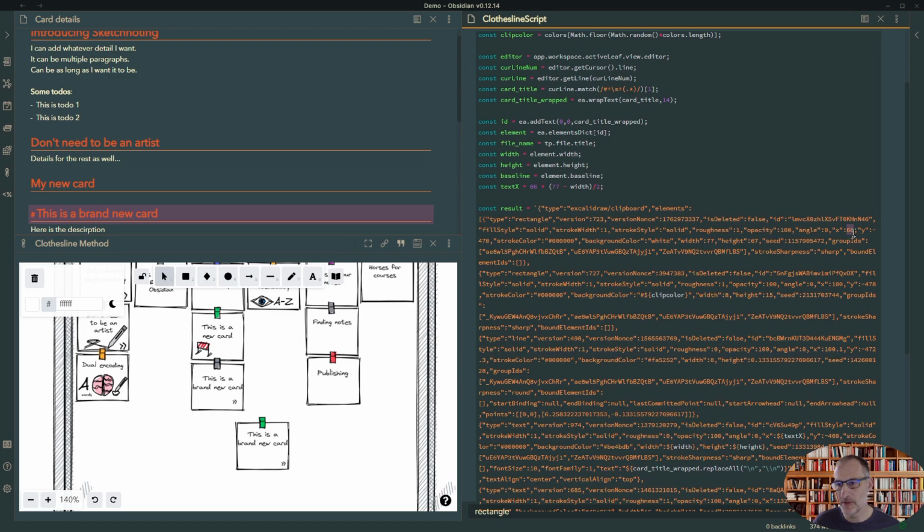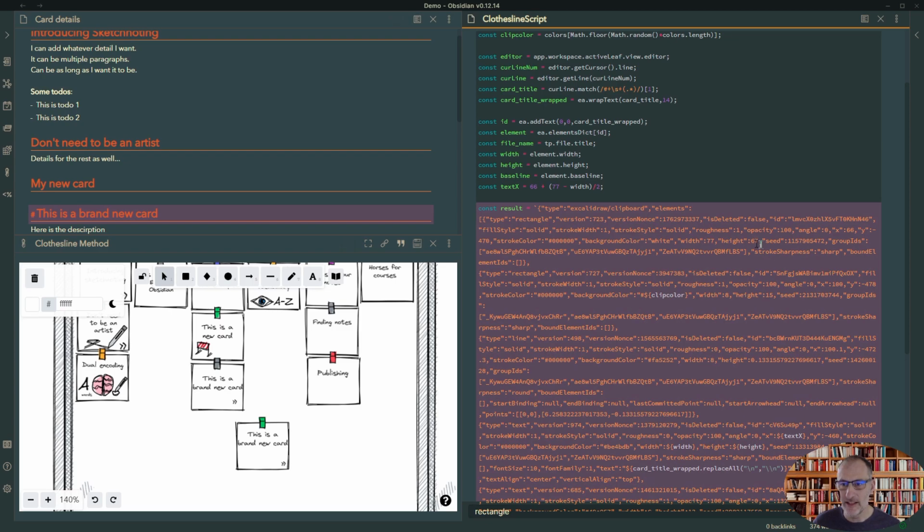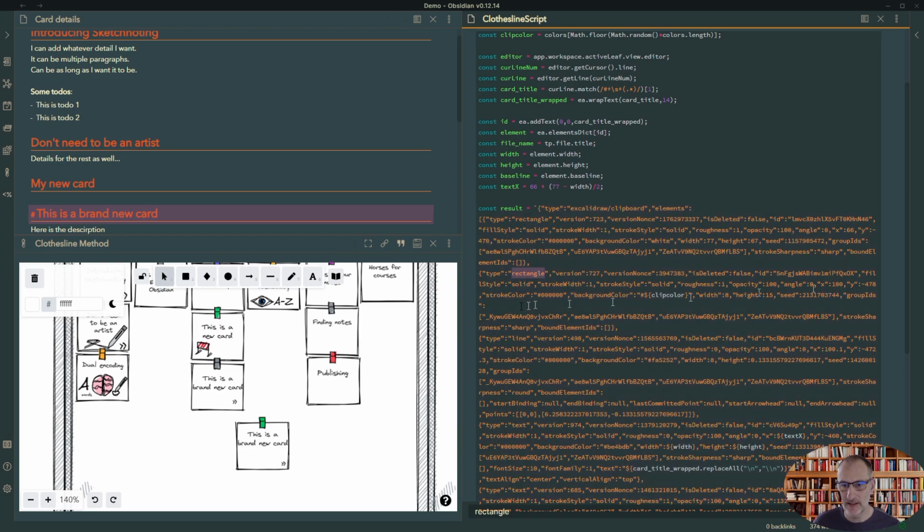So this was 66.45 something, and this was 470 dot something as well. This was 70. So I actually rounded these numbers, the width, the height, the x and the y coordinates of the main rectangle. I did the same with the second rectangle, making sure that the proper width, so the width of this is now the same as the width of the other. So just to make sure that I have a proper line at the top of the clip.